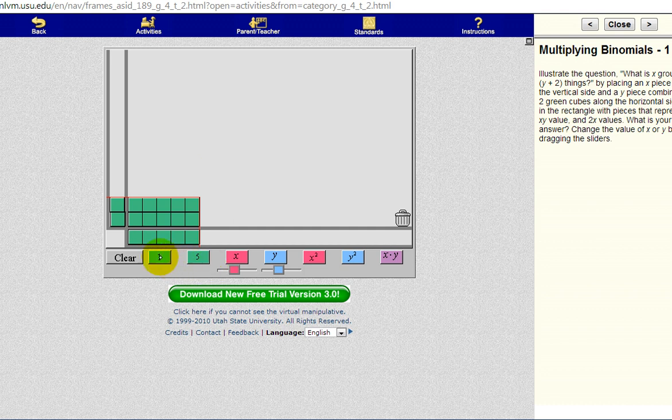So if I went 3 times 5, I would have to put a 3 there, and then I need another group of 5. How many green squares do I have? 15. What's the length right here of this inside rectangle? 3. What's the width? 5. So really we're talking about area, and we're talking about length and width. But really we also call these factors. So the factors of 15 is 3 times 5.